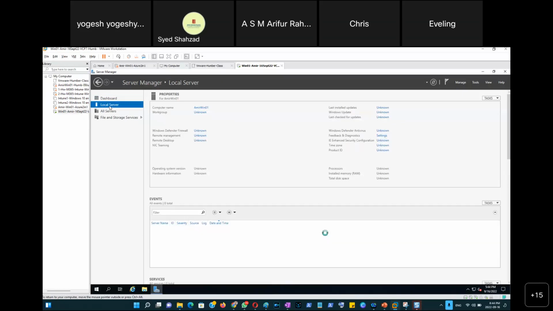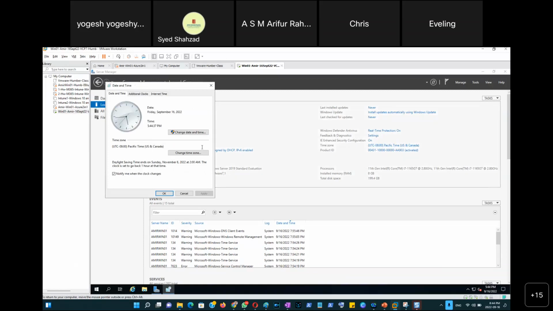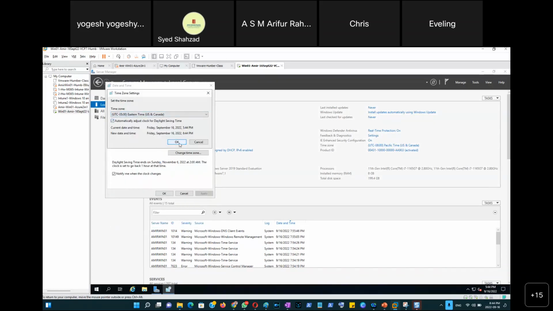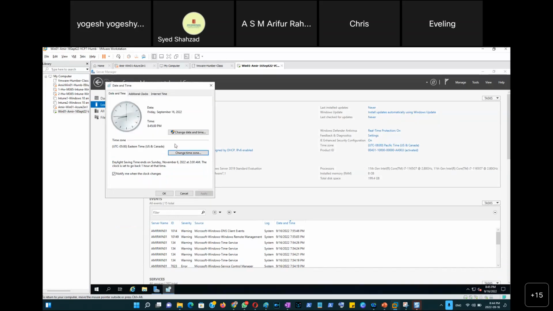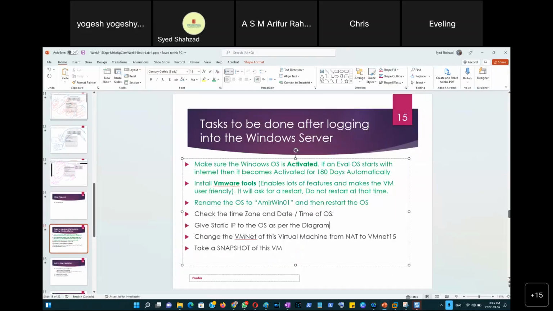Let me show you. Local Server here, and Pacific time, US and Canada is showing here like this. So we have to change it to Eastern, right? Let's click that time zone here in the Local Server. I hope everyone got it. Those who are following, click that. Eastern Standard, change time zone. Yeah, Eastern Standard, exactly, which is this Eastern time, US and Canada. Unless you're somewhere else, choose that. Press OK. Yeah, now it's fixed. Okay, that's it. Press OK again, right? I will just mark that as done.